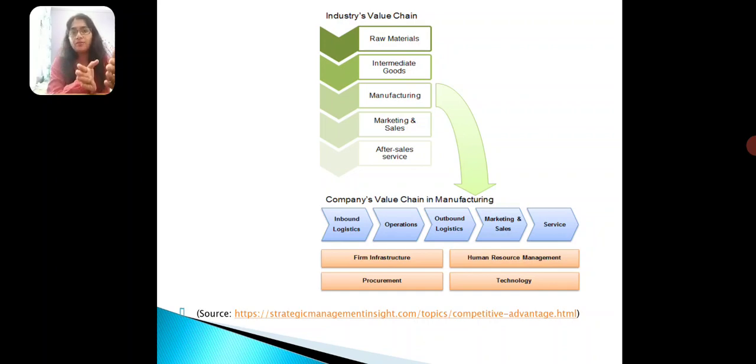Do you have your own vehicles, or have you hired the vehicles, or have you entirely outsourced this entire process of outbound logistics? Which is more economical: having your own vehicle and your own drivers, or hiring the vehicle, or outsourcing the entire outbound logistics? It depends on your quantity and on the location where you are operating. So all these things matter.